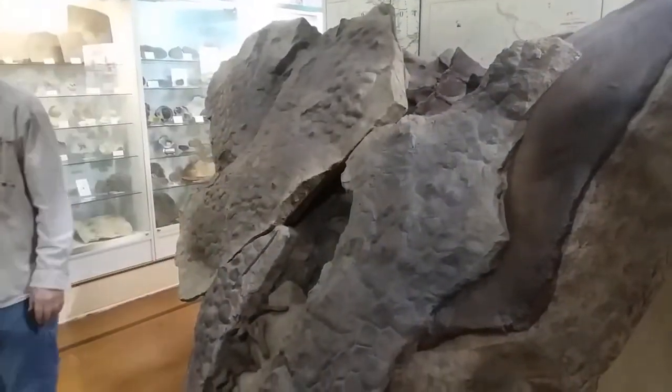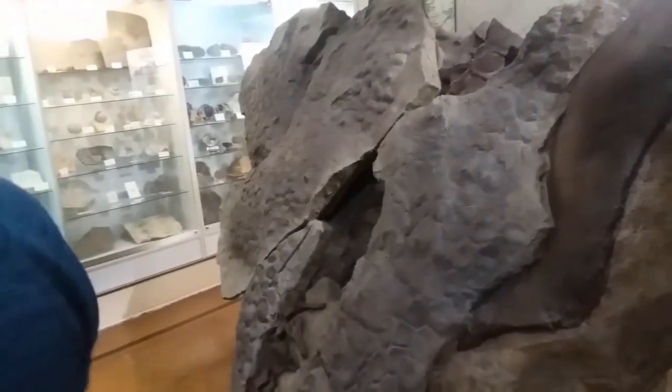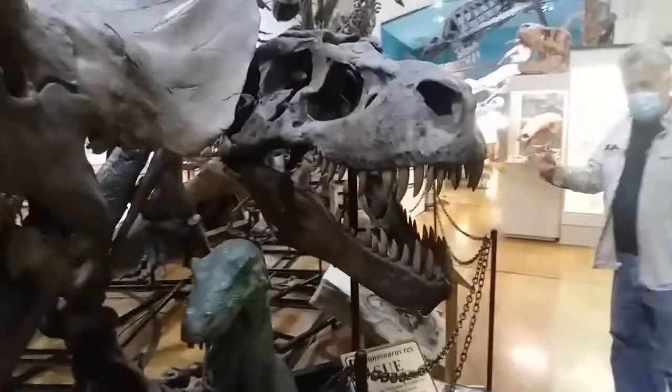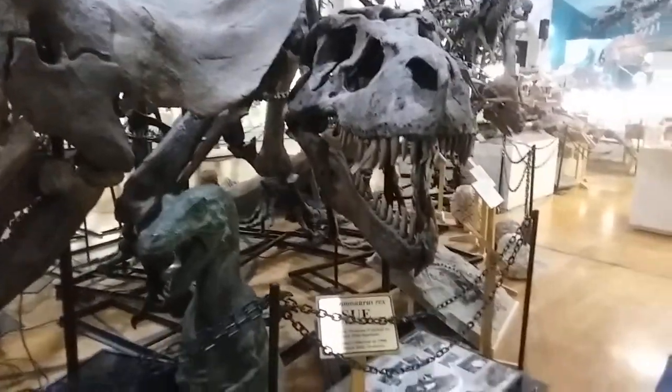Then we have a cast of Sue's skull, which was wonderful. Nick Pritzker, when he moved to California from Chicago, gave us that cast. He helped to put in money to purchase Sue when Sue went up for auction. So we got a cast.